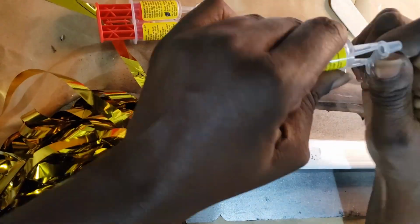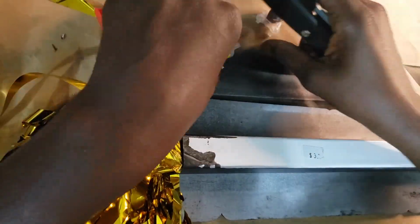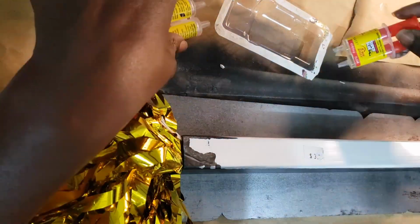Now for the handle, I used some random PVC pipe that I picked up at the Habitat Restore. I have no idea what it was originally for, but it worked for my purpose. I glued it on with dollar store epoxy, which surprisingly holds really strong. The handle is just a cabinet pull, also from the Habitat Restore.